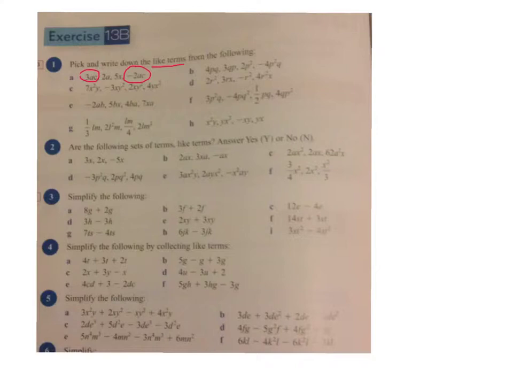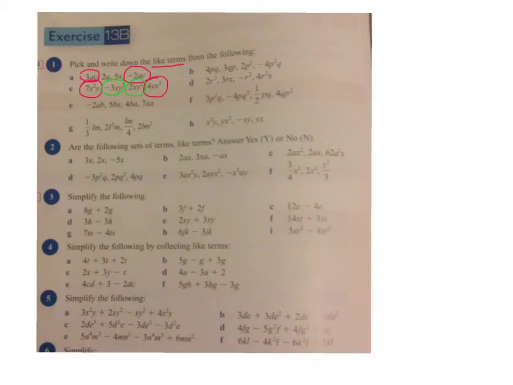Now the next one, we've got x squared y, xy squared, xy squared, x squared. So we've got to look at the ones that are the same. So we've got x squared y. Is there another x squared y? There it is there, even though it's in a different one. So we've got x squared y here and an x squared y there. And we've got another pair, which is xy squared and xy squared. So we've got two pairs.